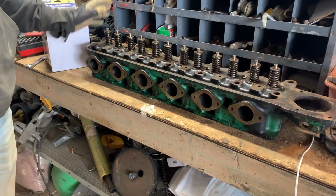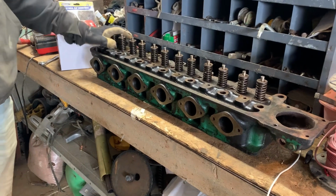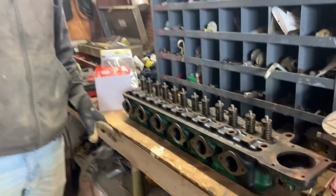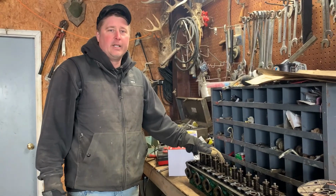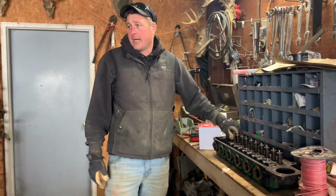It's been gone through. It's got all the valves and everything. Came with a cover, rocker arm, everything for it. And then when he was down there, he picked up a belt pulley for his 60. He's pretty excited about that. It looks pretty neat on that Oliver 60 he's got. But that's all pretty much what's been going on here.